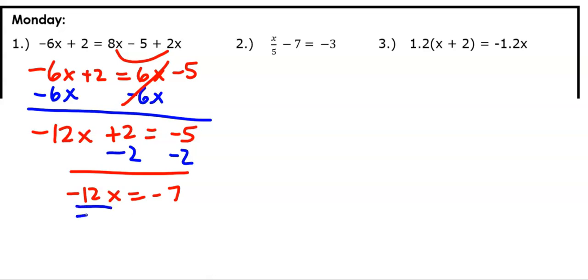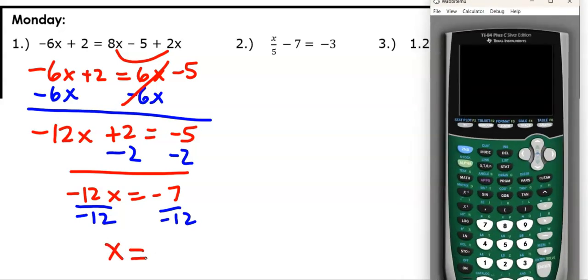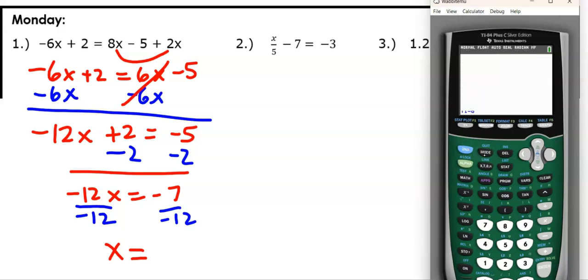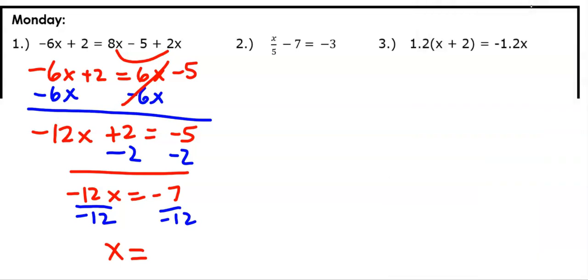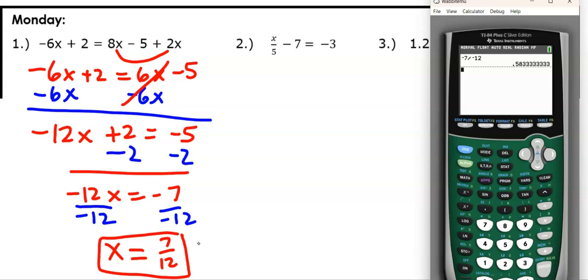And for my last step, I'm going to divide by negative 12. And I know that this is not going to be a good-looking answer. 7 and 12 are not in the same fact family. I can certainly check it with my calculator, which I will do now. I will type in here negative 7 divided by negative 12, and I can see that I get a pretty wicked decimal. So I'm going to leave it as the fraction positive 7 over 12. And if you don't know how to reduce it, you could always use the fraction button on your calculator, and you'll notice when I type negative 7 divided by negative 12 as a fraction, it does reduce it to a positive answer.